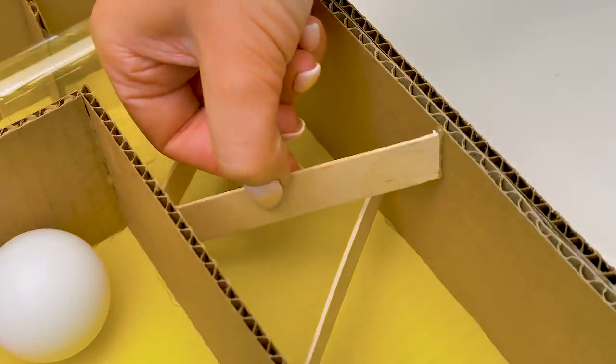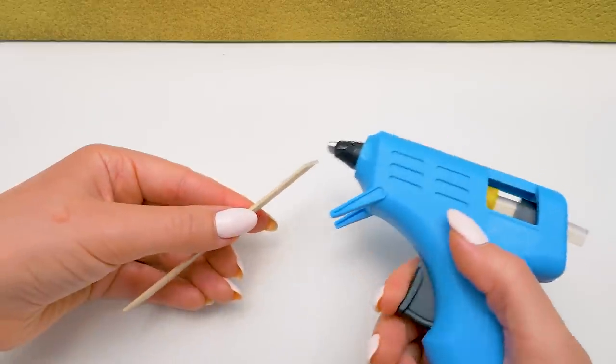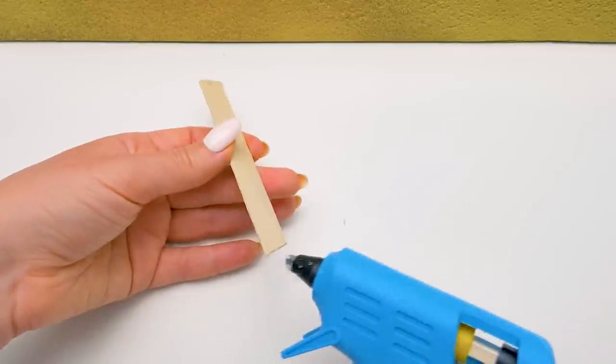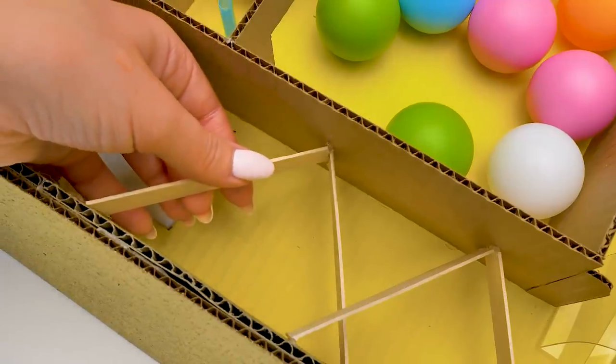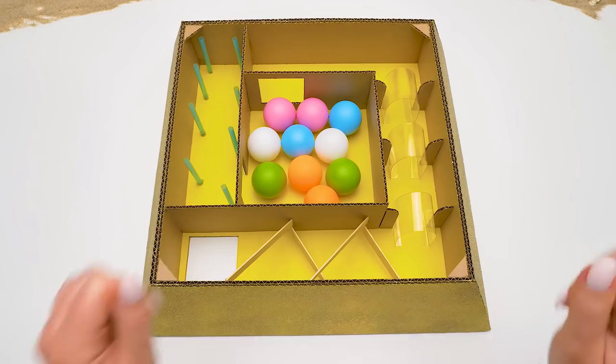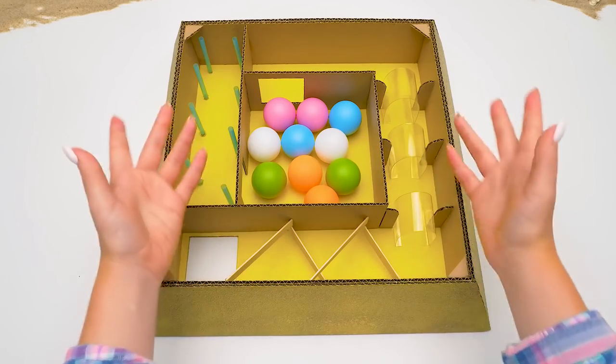We only have one last obstacle on this level. The stick should be attached to the pyramid walls at an angle. This one goes higher, and the one before it goes lower. Yes, guys! Our third level is ready!